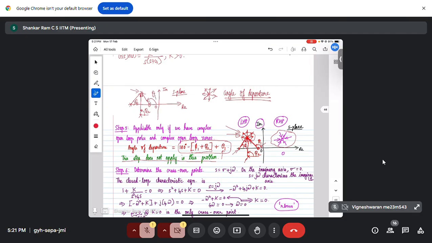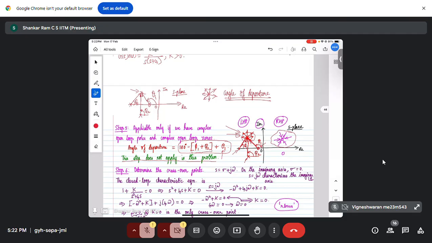Phi is a symbol I am using to denote the angle made by vectors drawn from other open loop poles to this open loop pole. Theta denotes the angle made by the vectors drawn from open loop zeros to this pole. I hope that is clear. The formula comes because of the angle condition. That's all there is. Is it clear?